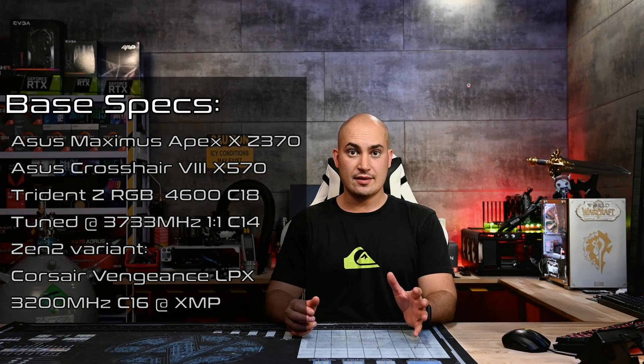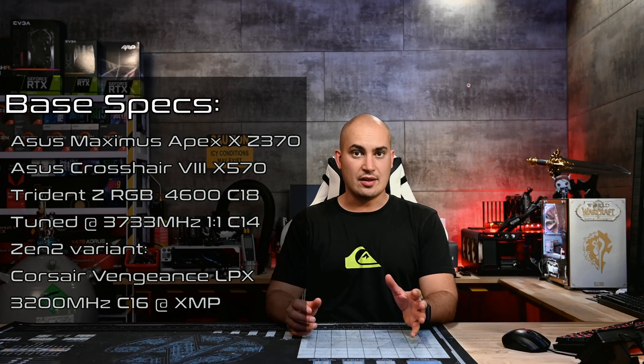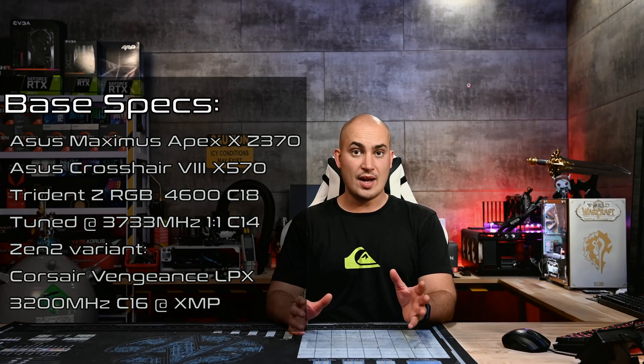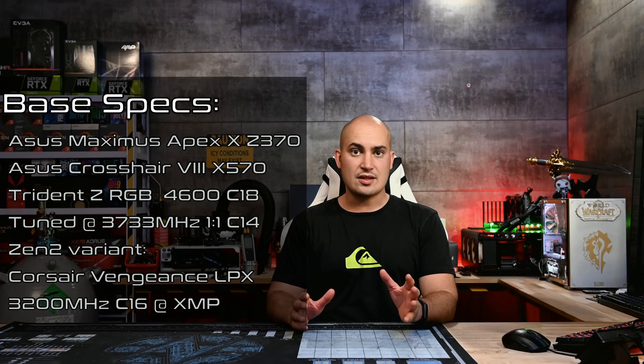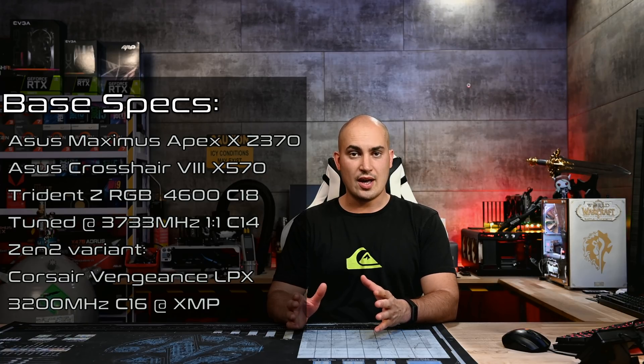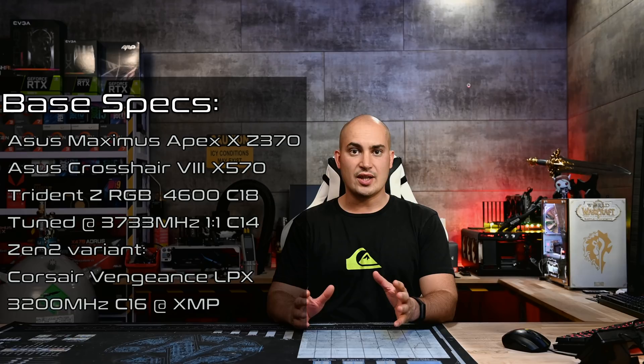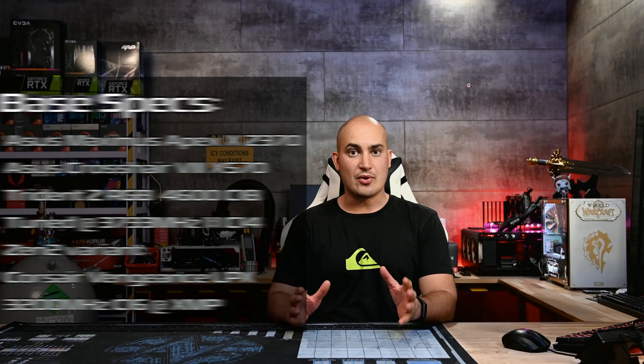Now you're going to see various tests with two different GPUs and two different memory kits. I used an RTX 2080 at default, which was a bit limited in some situations, and an RTX 2080 Ti with the power limit at the maximum to give the CPU a bit of headroom. Regarding the memory, I used as a base a G.Skill Trident Z RGB kit set to 3733 MHz and C14 with manual subtimings for both platforms. Plus, with the Zen 2, you will also see a Corsair Vengeance LPX 3200 MHz C15 set at the default XMP profile, to show the impact of the fabric clock when memory is left to XMP with a default and automatic subtiming profile.